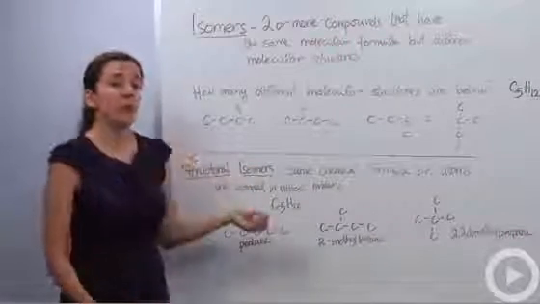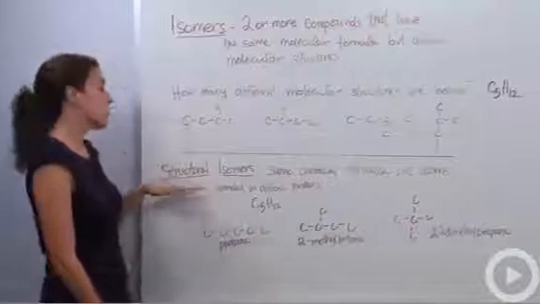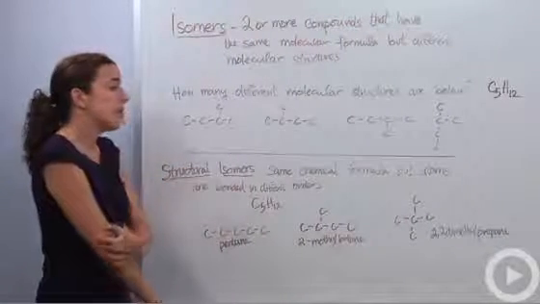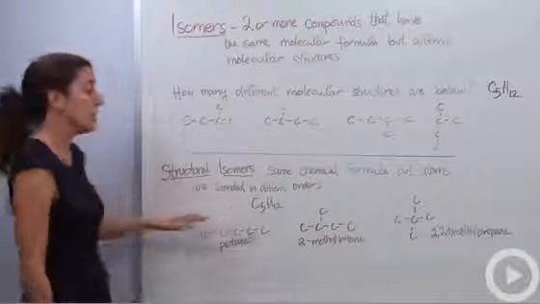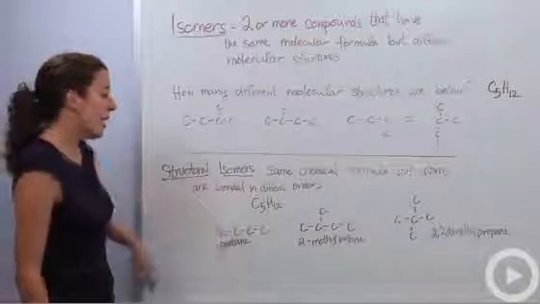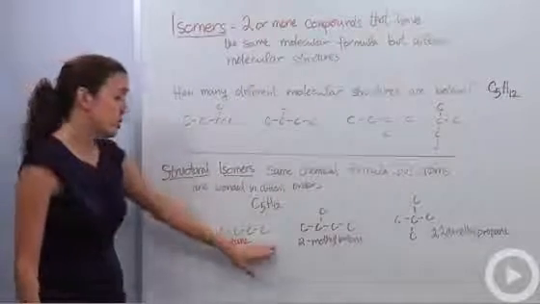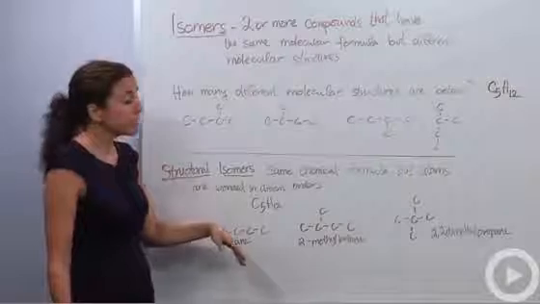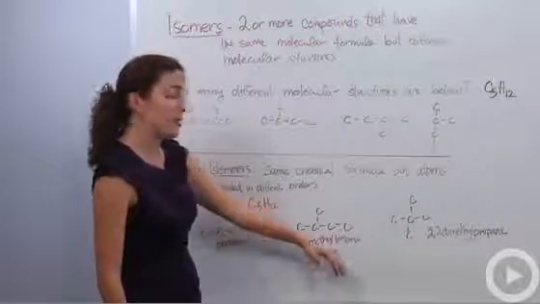So let's actually talk about the three main isomers that you're going to probably see. The first one you're going to definitely see are structural isomers. And these are the same chemical formula, but atoms are bonded in different orders. And this one is probably one you're going to see in class most often. So we have C5H12. There are different ways we can write C5H12. We can write it as a straight carbon chain, and that's pentane. We can write it as a carbon chain with a branched methyl group, and that's 2-methylbutane.